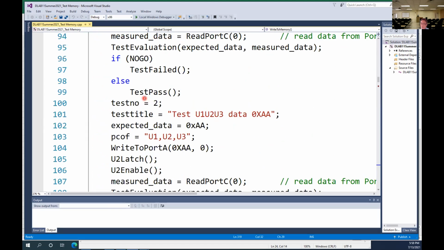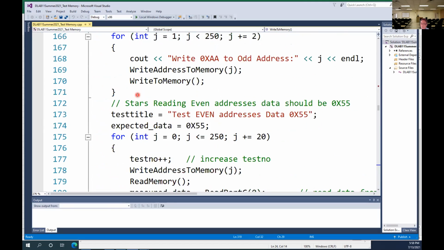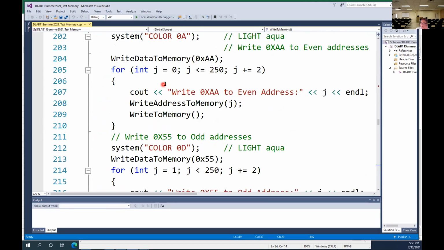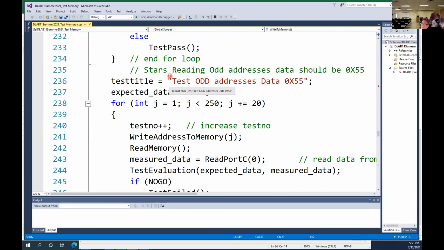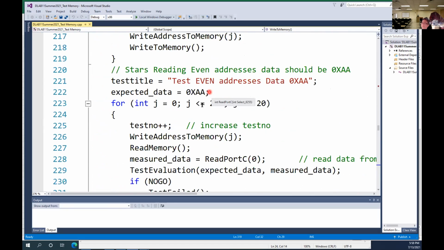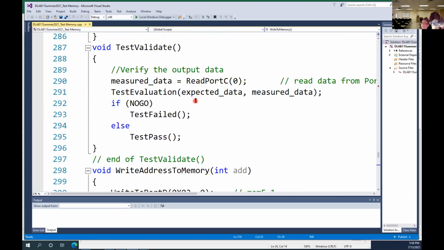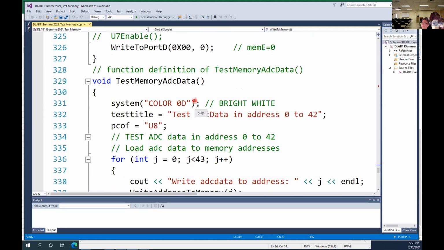Okay, now if you go into that function, let's see. You see that function, set memory ADC data.